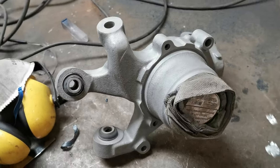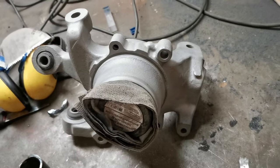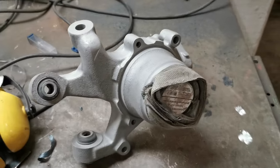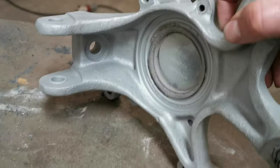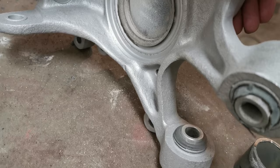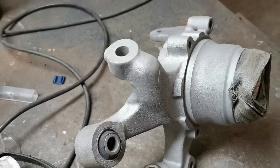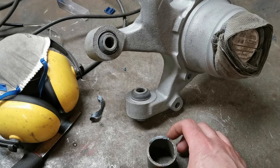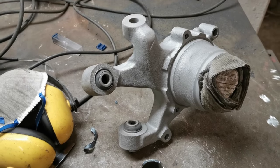I think that I am pretty much done with the sandblasting step of the left-hand side rear knuckle or spindle. So it's looking quite nice on the inside as well. But it's getting late, but not late enough. So I think I'm going to try and press out the bushings. We will see how that goes.